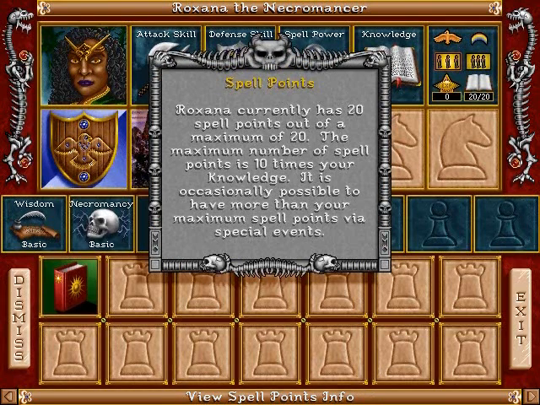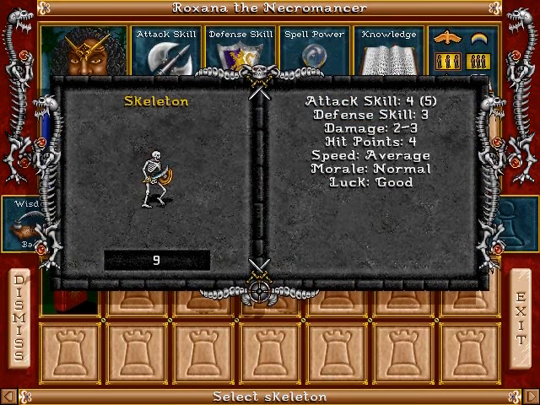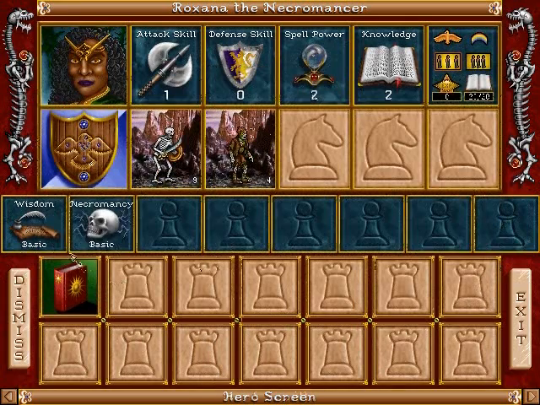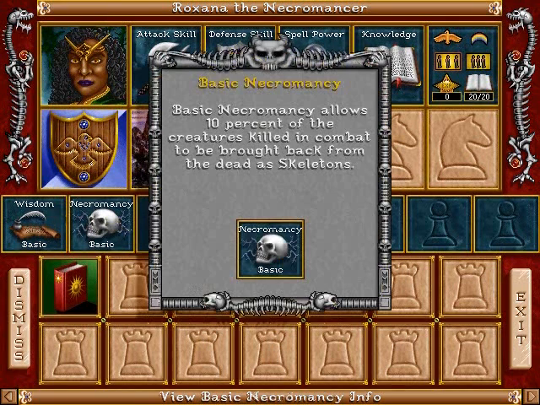Since this is a strategy role-playing type game, heroes can be leveled up based on experience points. In this example, I'm viewing skeletons. The left side of the attack skill shows the skeleton's default attack, and what's in parentheses is what you really attack with based on bonuses your hero has. Also shows defense, damage, hit points, etc. There's also an area to show the skills you have. You only have so many slots, so you have to choose your skills wisely.